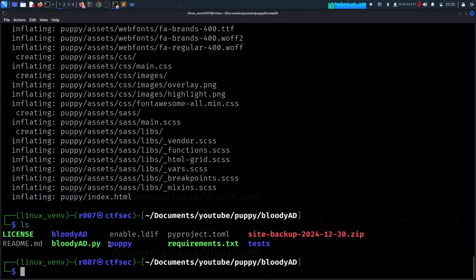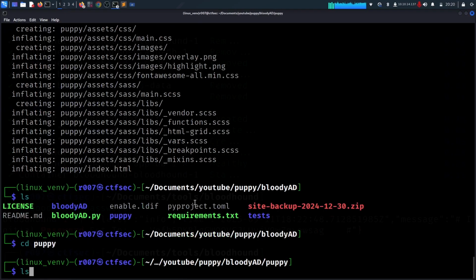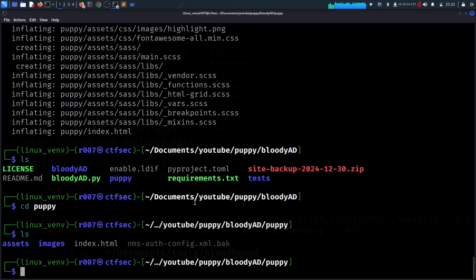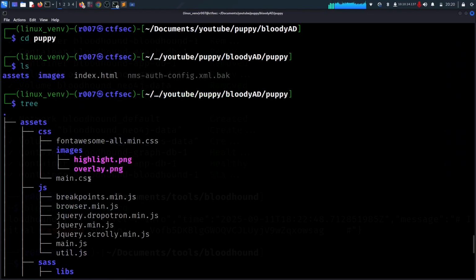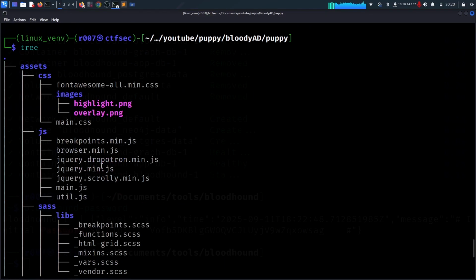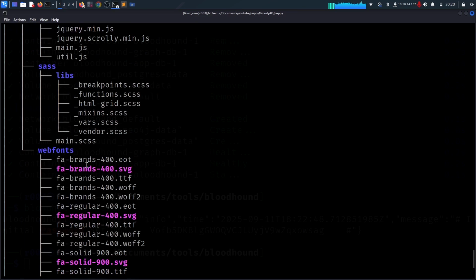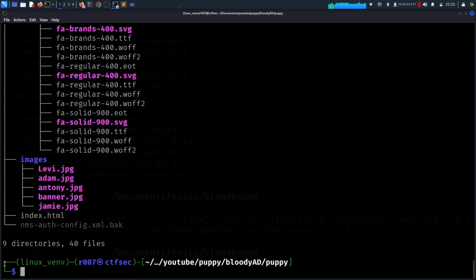So I think that is what we have here. cd copy. Okay, so these are the files that we have there. So when we do tree, you can actually see the list of all the files in this directory. So what I'm going to be accessing is this backup file here.